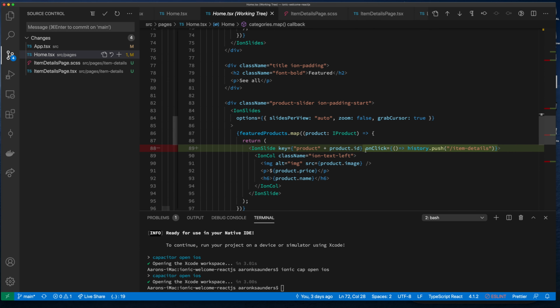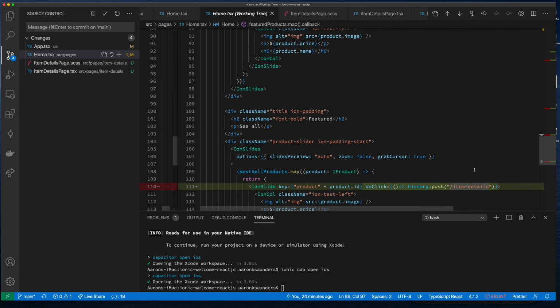But here's what I did down here: on each slide, we added an on-click event. And when the user clicks, we go straight to the item details. Now, when we're working on the final solution, you'll pass a parameter, which will probably be the product ID that is associated. See this product ID here? We'll pass the product ID so we can make sure we render the appropriate product in the detail. But that's really all we did here.